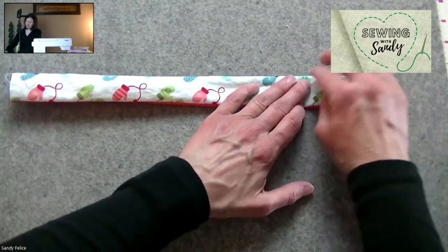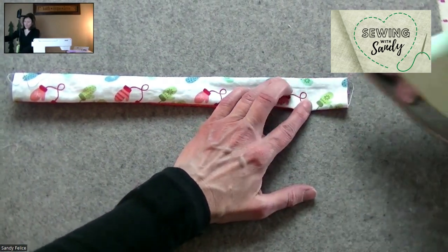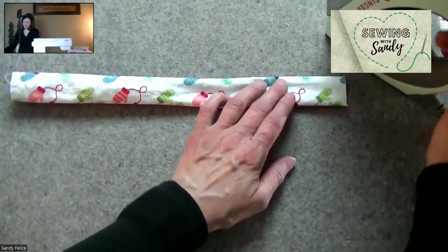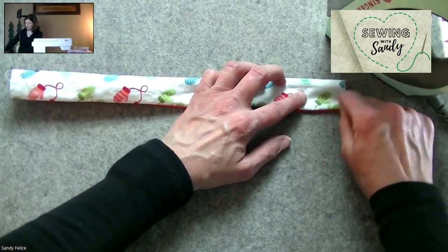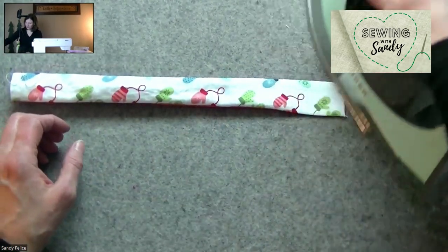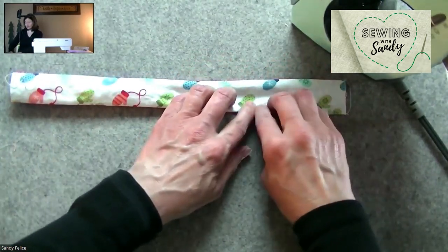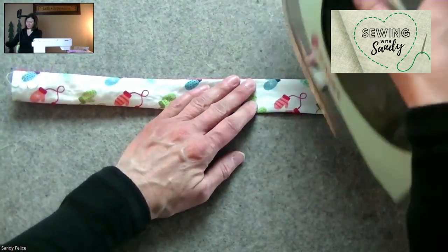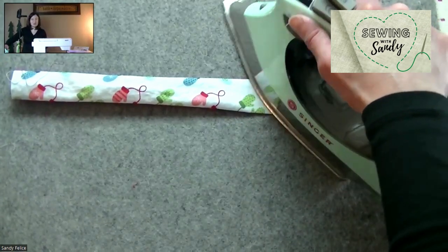This is, to me, the least fun part, but it has to be done. I go in with my fingers and just kind of try to pull it out. And I do both sides at the same time. You can go and do one side first, then the other. I kind of find I try to pull out both at the same time. It's a handle on a bottle bag. It's okay if it's not perfect.